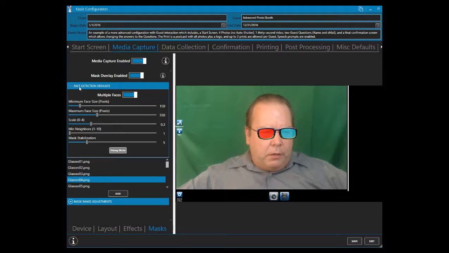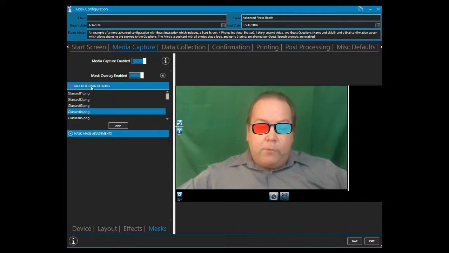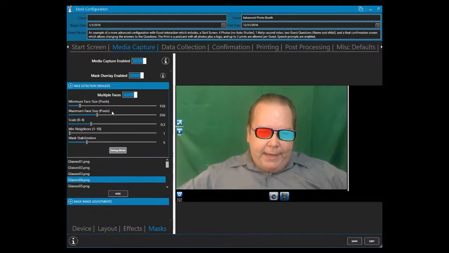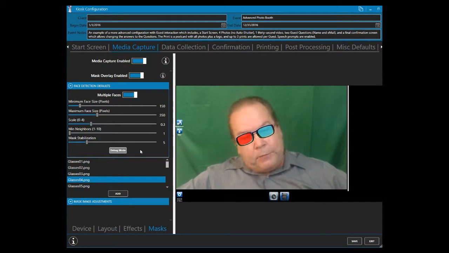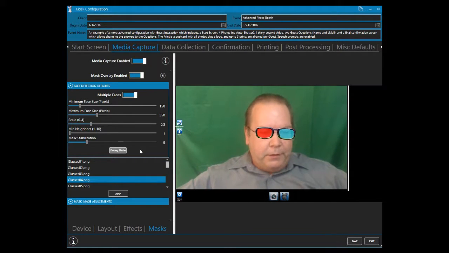These are global defaults for face detection and feature extraction. For the most part, you don't have to adjust these, but you can adjust it to make the masks appear or respond faster to head movement, like I'm moving my head back and forth now.